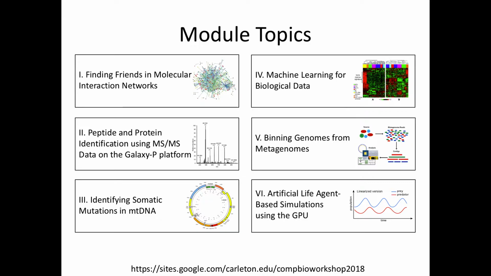Our 3rd module was really looking at mitochondrial DNA and comparing tumor and normal matched samples, allowing students to get the basic experience of modifying and dealing with BAM files and a bunch of different tools, including SAMtools and VarScan2, to be able to actually identify sets of candidate mutations in real mitochondrial DNA. Our 4th module was really looking at some of the basics of machine learning, and then seeing how these could be applied to a wide variety of different biological problems. Our 5th module was really looking at the world of metagenomics, and in particular this problem of binning. And so this allows for the study of life without actually doing cultures in the lab.